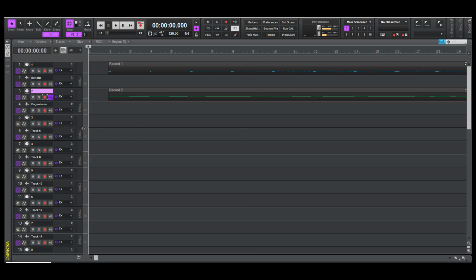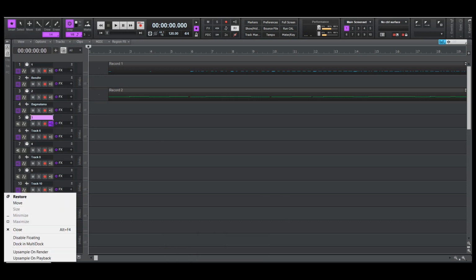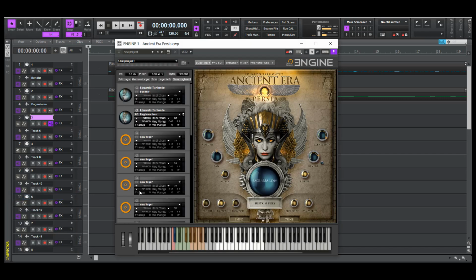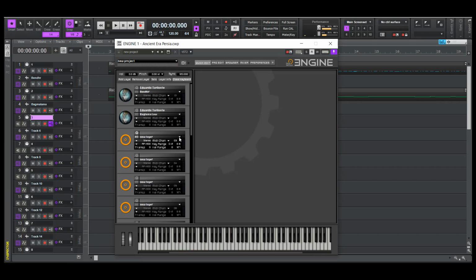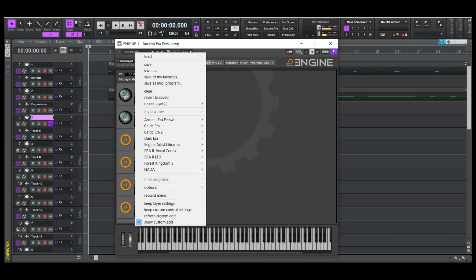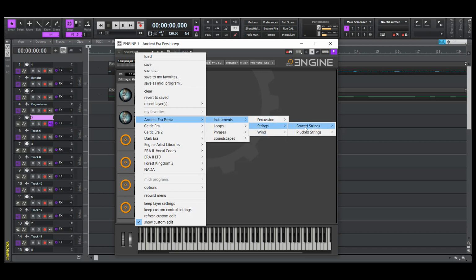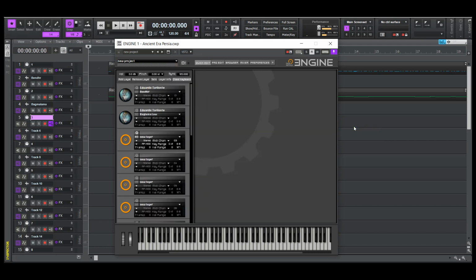I don't know if this is shaping up to be anything at all, by the way. I'm just playing with ideas, just using this as a sort of sketch pad for the moment, so that we can hear some sounds. But now let's go ahead and add another string and see what we're dealing with here. Each and every instrument, strings, and we'll do a bowed string this time. Ooh, Lyra 1. We'll go with that.